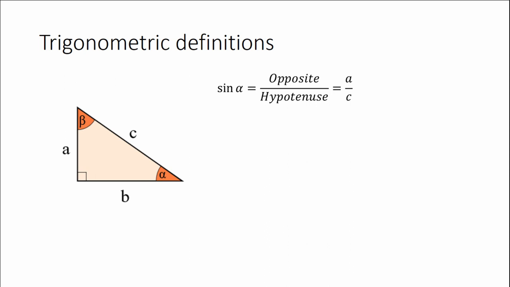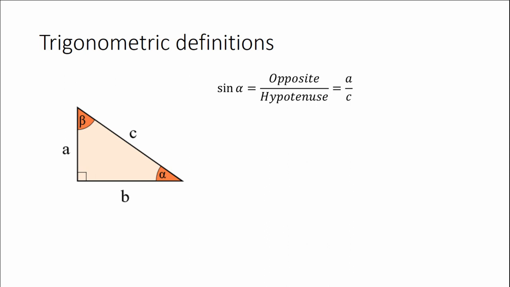Now, if you're a student who is interested in fundamentals of everything you are learning, you might ask the question, why? Why is the sine of the angle alpha equal to the opposite side divided by the hypotenuse? The answer is not exciting. It's because this is how it was initially defined. When we choose the angle in a right triangle, sine of that angle is defined as the opposite side divided by the hypotenuse.